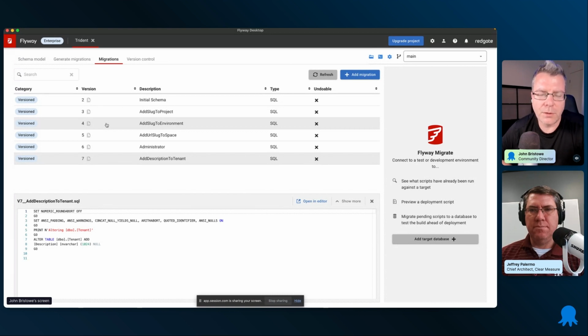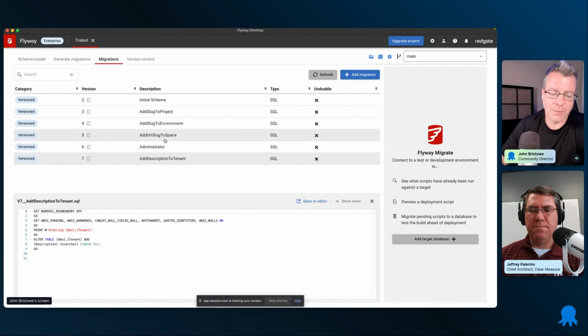Flyway allows you to establish a local version of your database that is reflective of, say, your development, test, and production databases. In addition to that, it will track changes over time, compare state, and then allow you to automatically generate migrations. Migration scripts are really important because not only do they need to be versioned, but you also have to have the capacity to roll them back. So one of the nice things about a tool like Flyway is its ability to generate rollback scripts as well.